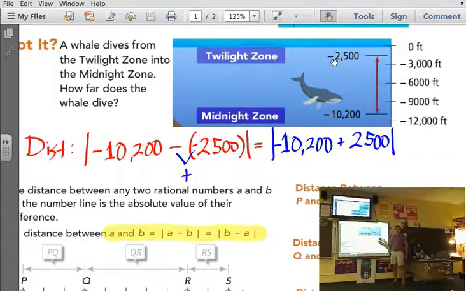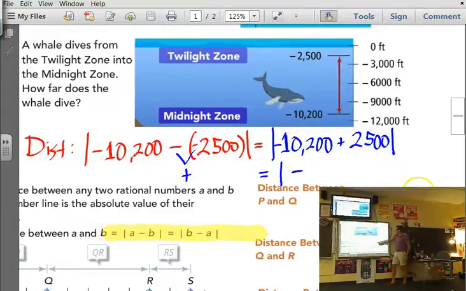Remember, we don't do absolute value till the end. They are different signs. So then we say, which one's more powerful? The negative is more powerful. So I'm going to bring down my absolute value, and I'm going to bring down a negative because I know that the negative is more powerful. Since they're different signs, I need to find the difference. So I just subtract them.